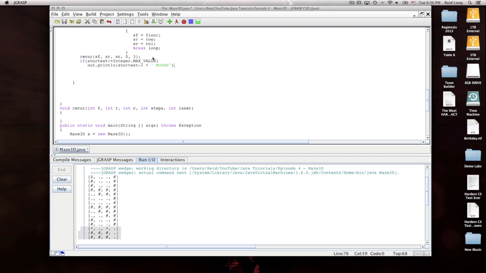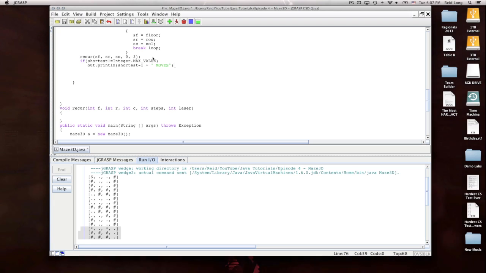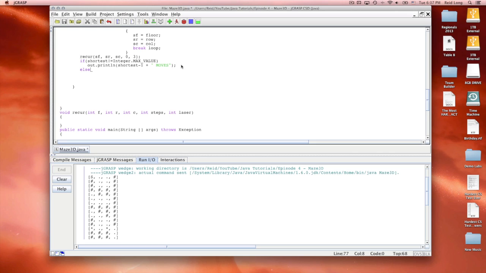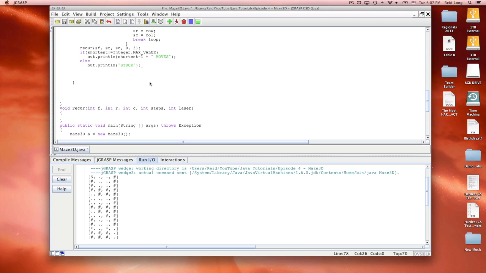And I always count the step it took, the first one to get off the start plate counts as 1, which typically doesn't. So you may or may not have to add -1 there. If you do my code, you will have to. It just always happens like that. As long as it's 1 off every time, you just get used to it and you put -1. And if you don't find it, you put stuck, which happens if it is equal to integer max value. So that is your entire actual main loop.